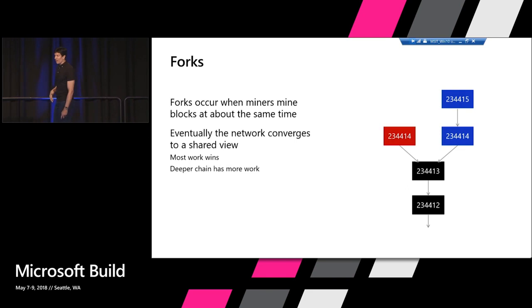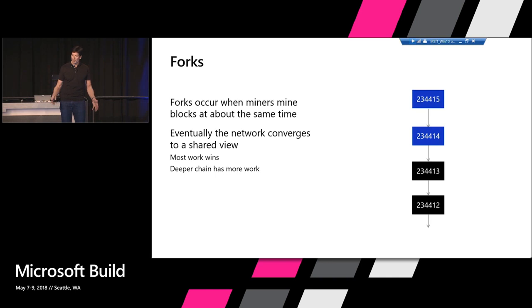And the network basically converges on the longest chain over some period of time because of the probabilistic nature and the long delays in time it takes to generate a block. It's likely that one fork is going to start to grow longer than another fork by long enough amount of time that everybody, even though the network is asynchronous, agrees on that view.